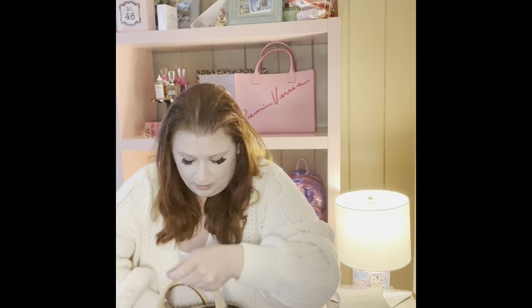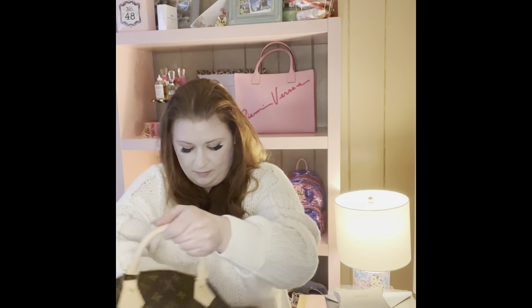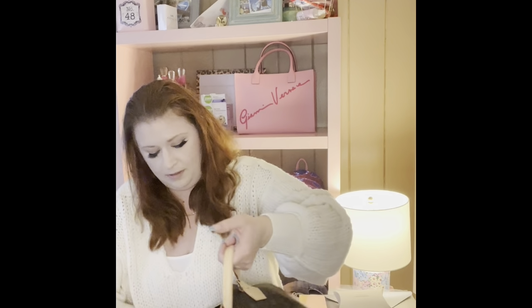So I love this. This is so cute. It's like a true doctor bag, right? I do need to puff it out a little bit. As you can see, it doesn't necessarily come poofy. You have to poof it yourself. DIY poofing, kind of the theme of Louis Vuitton. It's okay, because once you get it, it's like your own thing.